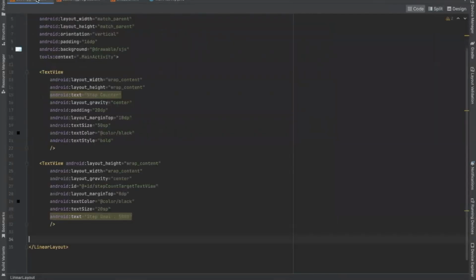Now back to activity_main.xml, and here we add a progress bar.